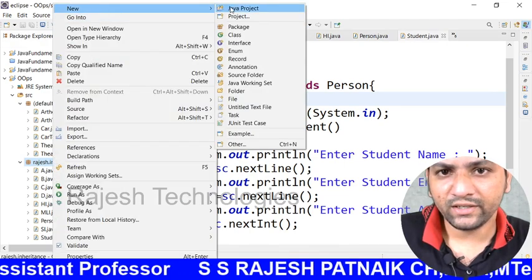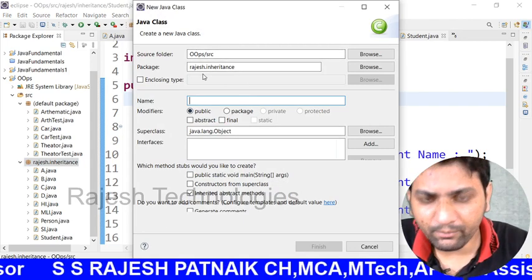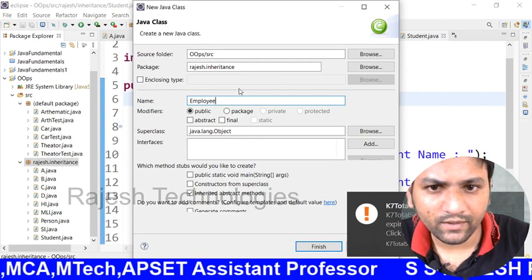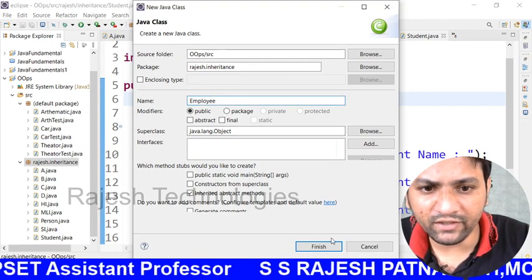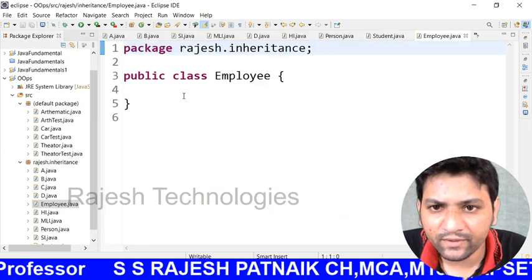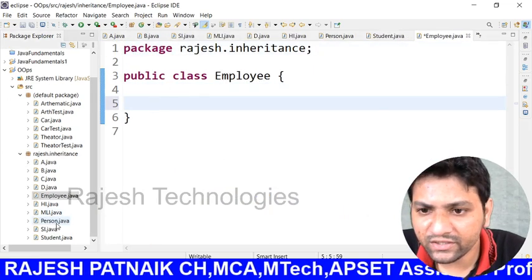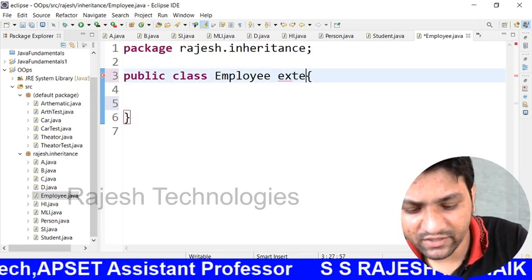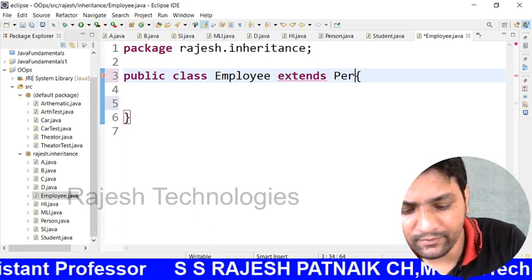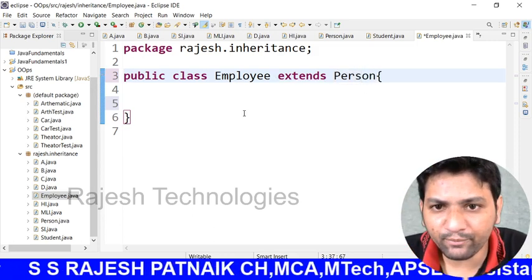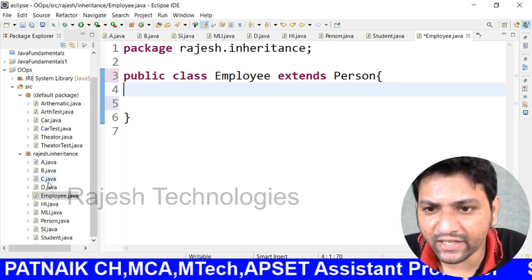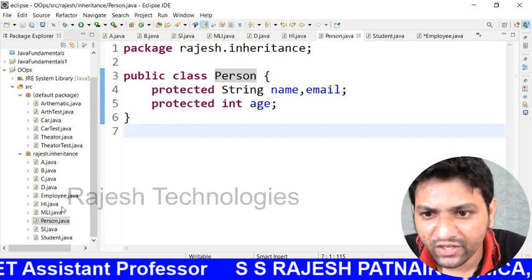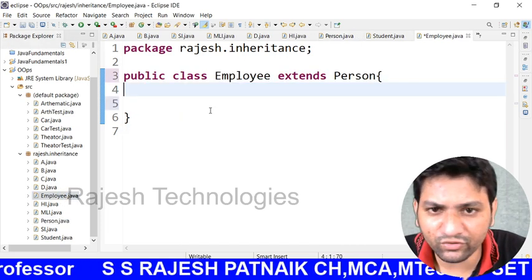Let me go for Employee. My class name is Employee. Click on finish. I want the same. Employee extends the properties from the Person class. That means whatever data is in the Person class, name, email and age, I want to use in Employee also.